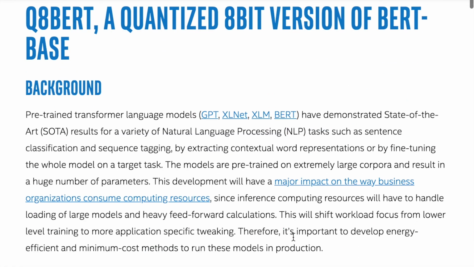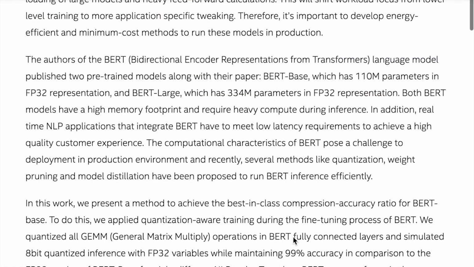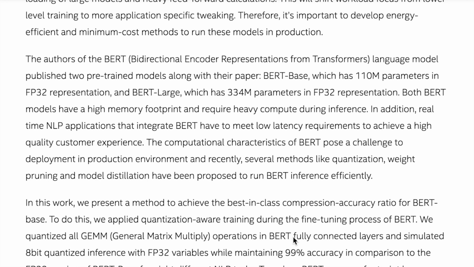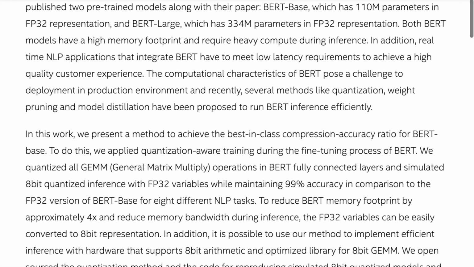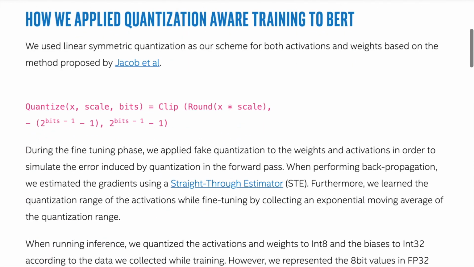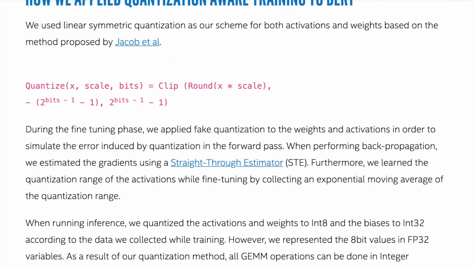and practical. So they describe their algorithm, they discuss the advancement in these language models to have enormous amounts of parameters, like how the BERT large model has 334 million parameters, and overall they show how their 8-bit quantization results in a 4 times reduction in the memory footprint of the BERT model. So they do this by converting 32-bit floating points to 8-bit, and they also discuss how they keep the 32 bits for certain operations like normalization and the softmax layers.